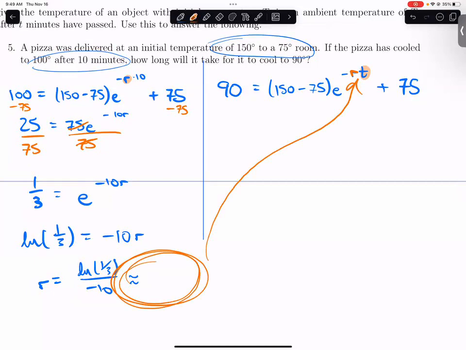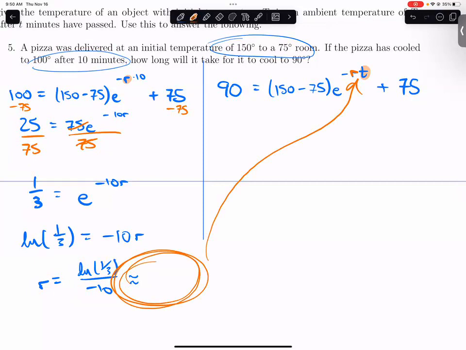But the actual solving part of this is going to be step for step exactly the same thing that you did here, but with different numbers, right? You're going to do the exact same thing because you're solving for something that's essentially in the same place. So you'll have r and you'll be looking for t now. You've got 90 on the other side instead of 100. But apart from that, it's step for step, do the exact same stuff to find t.